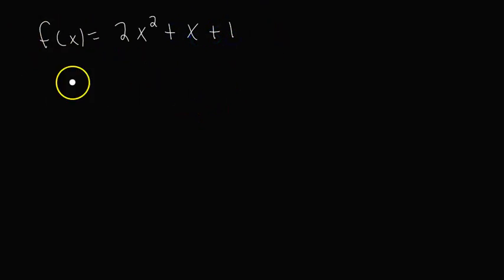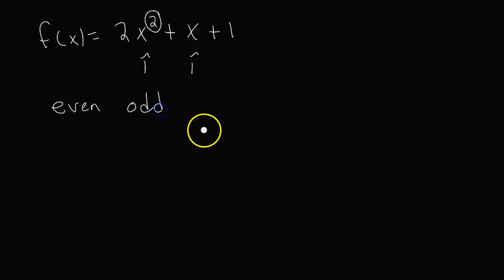So a polynomial function is typically a function associated with terms of the same variable, which in this case is x, but with different powers associated with each of the terms. Now, when determining an even or an odd function, we are going to focus on the x that has the greatest power, which in this case is this 2x squared. And then we're going to see what to do from there.